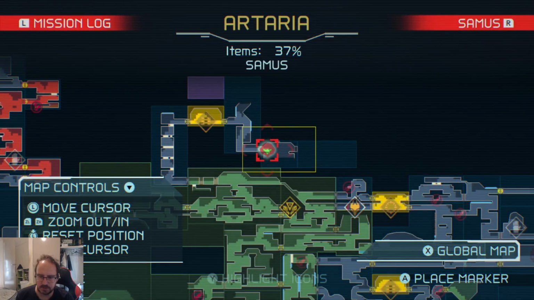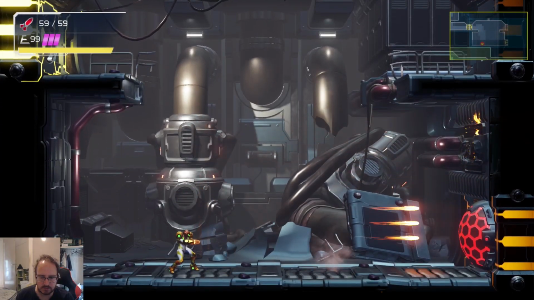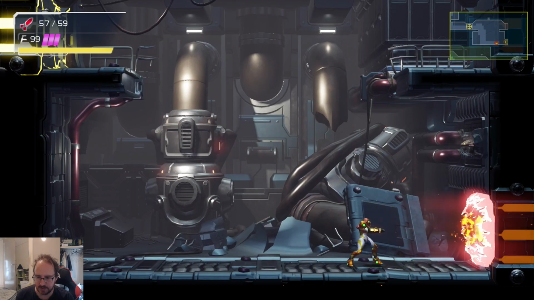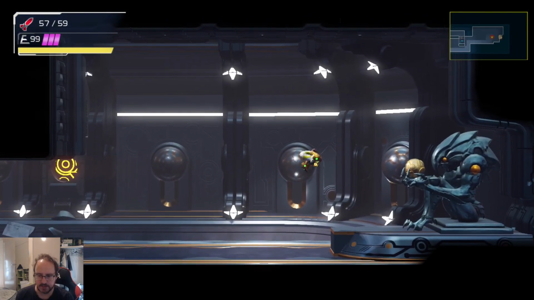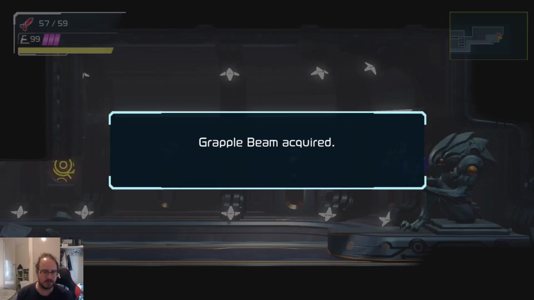Okay, we should not be going this way at all. Oh well, no big deal. Oh, there's an upgrade in here somewhere. It's gotta be the grappling beam, guys. So finally, we got the beam. So this is where we need to go, guys. I knew it was somewhere around.